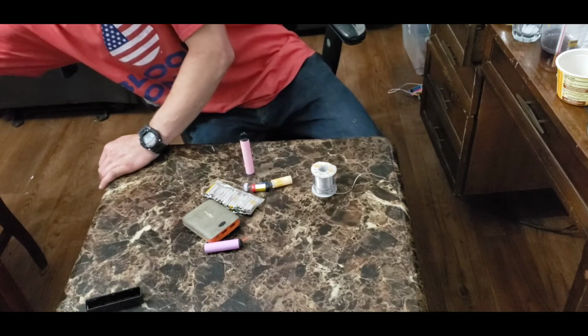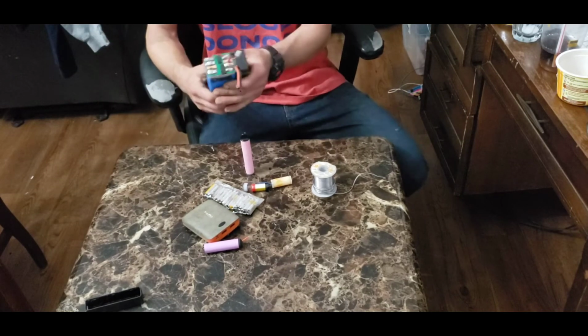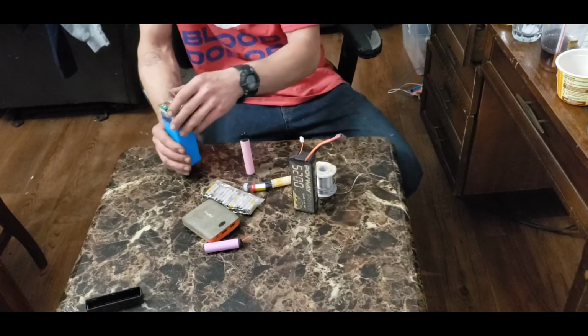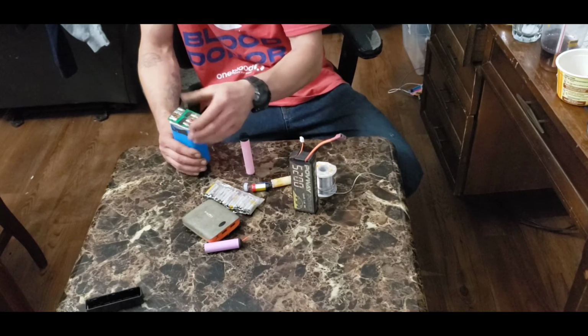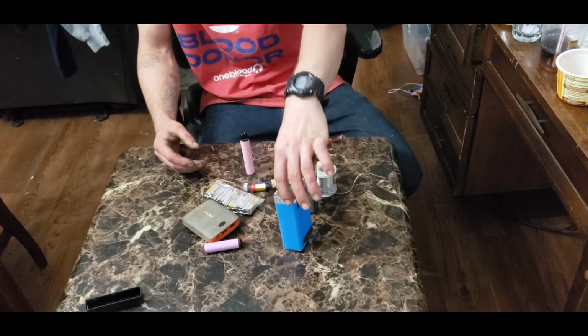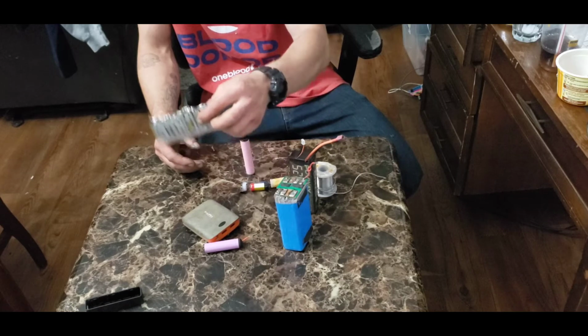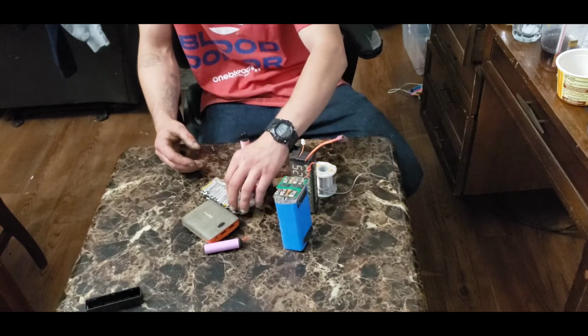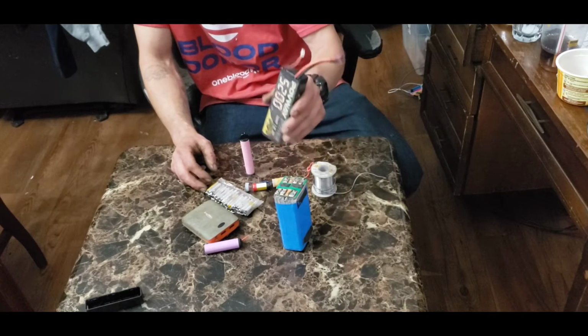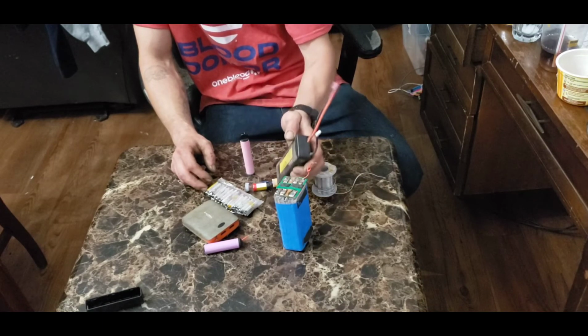The lithium polymer batteries are basically the same thing as these, which are RC batteries. For those of you that are familiar with RC batteries, they are also lithium polymer. So one cell of this battery is just like one cell of this battery. They are 3.7 volt lithium polymer batteries. So that jumps into our number 2 thing that you could use these batteries for.